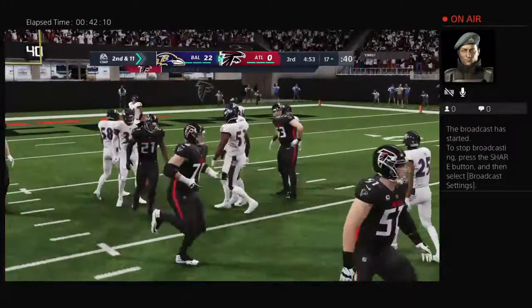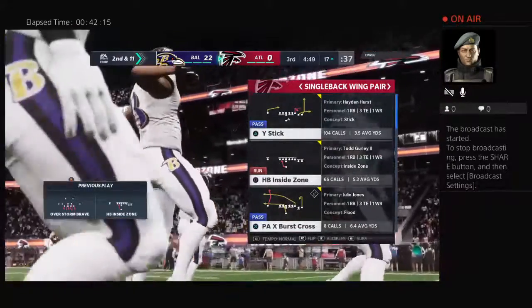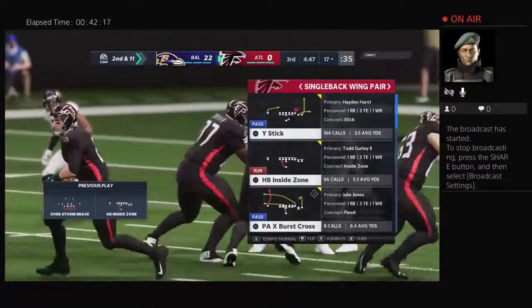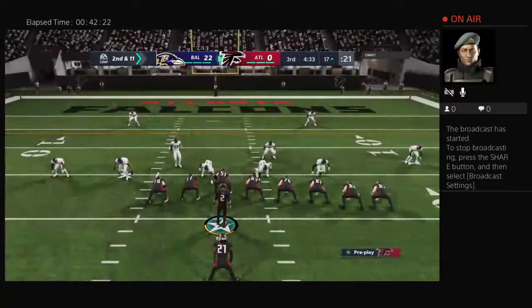Nowhere to run as they stop him behind the line. Officially, it's a 1-yard loss. That's going to bring up 2nd and 11. And 11 at the 17-yard line. 2nd and 11 now.